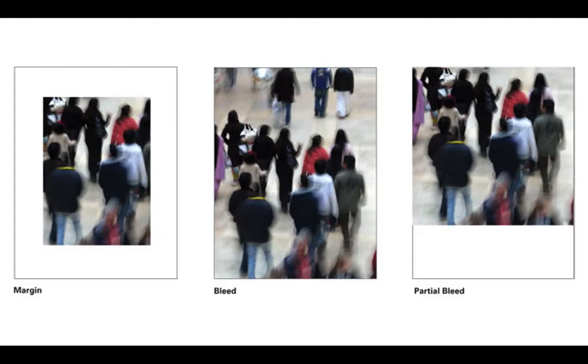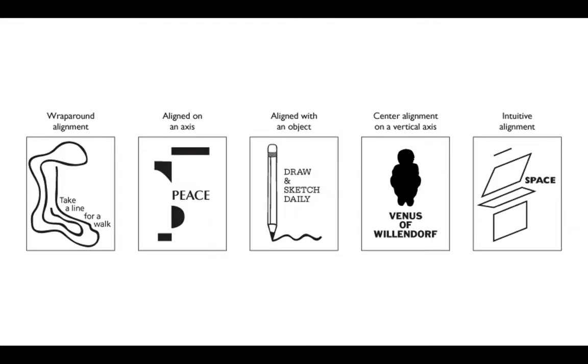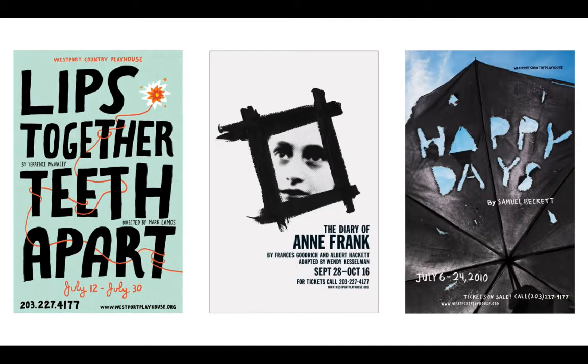We've looked already quickly at how we use the margin. Do we use a bleed? Do we use a bleed on all four edges? Keep some flexibility there, right? We've looked as well at thinking about alignment in general, and centered is safe, but how do we use the placement of elements in our composition? Some of this is a quick review of what we've talked about before. Centered is safe, but where elements share a common edge, they have more unity. And we looked at these three: we can have text as a dominant element, we can have image as a dominant element, or we can combine the two in a new way.